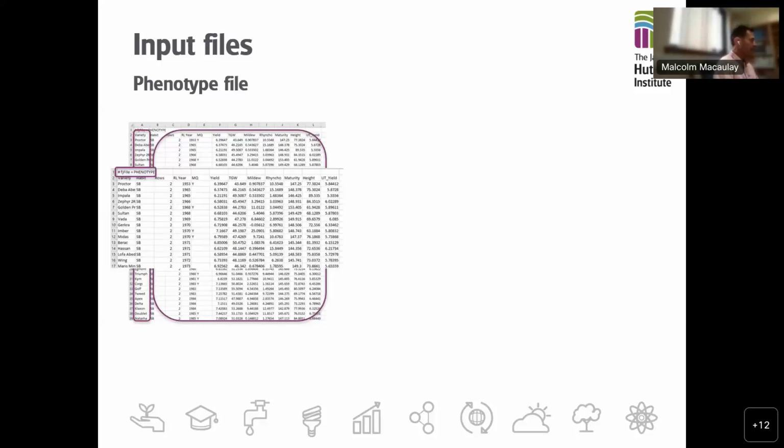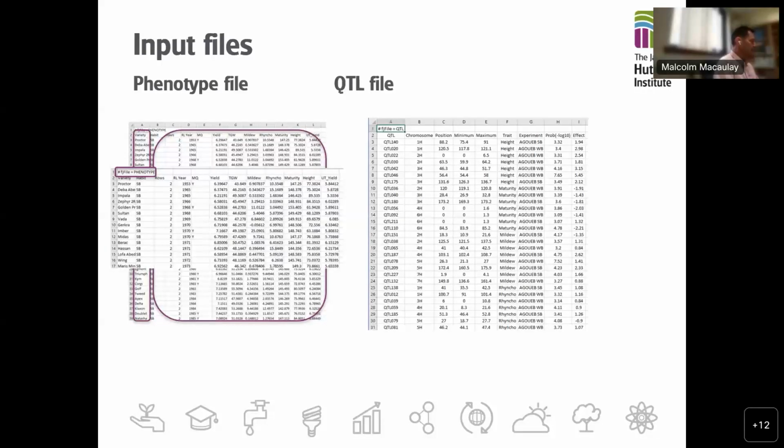The last file we'll look at is a QTL file, and that has to contain a minimum of 7 columns. Column A will contain your QTL name. Columns B and C refer to the QTL chromosome and marker location, and this must match the marker information in your map file.